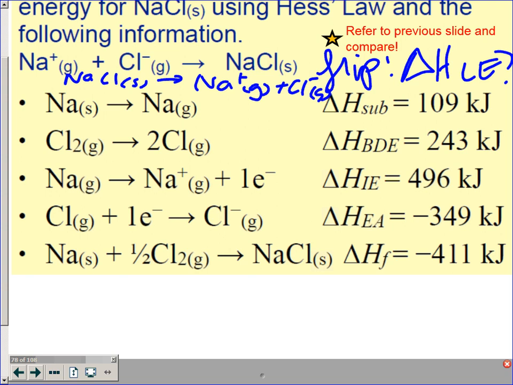So I need to figure out: do I want to multiply this one by 2, or do I want to multiply this one by half? By half, because you want that 1 electron to cancel with that 1 electron, and then you want this chloride as is. You don't want half a chloride because the answer over here only has 1 chloride. So let's take diatomic chlorine, go to 2 monatomic chlorines, and we're going to multiply that whole thing by half, and the bond dissociation energy by half as well. BDE is... thank you, this angle's not great.